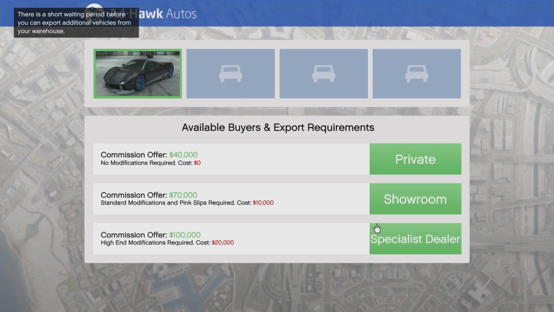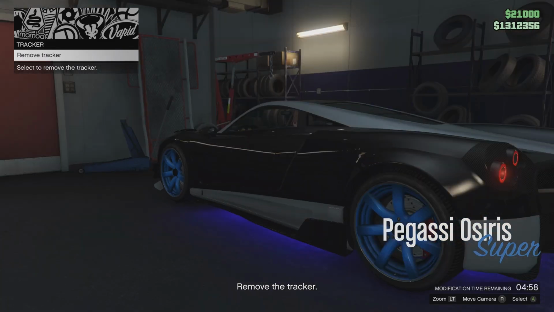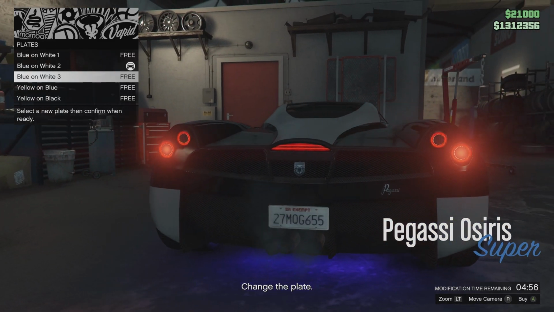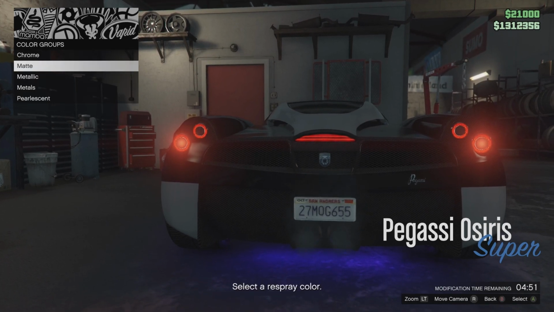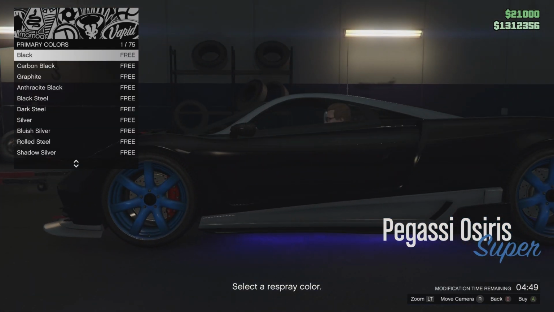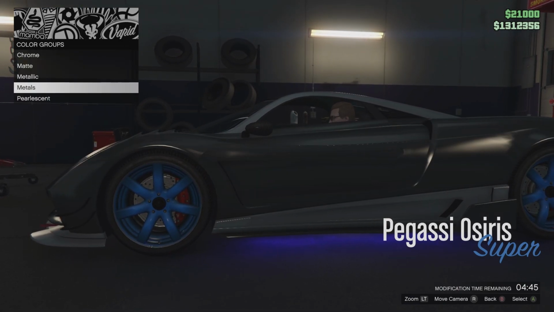So you go to export. I always go specialist dealer. Sometimes you might not have the money to do it, but it's going to cost you 20 grand to customize your vehicle, so you can sell it for a profit of 80 grand. Once you go into this, there is really no reason for you to go through all of the customizations. You know who makes good license plates? Prison inmates. When it gets to the grind, there's no point doing it. Just pick the easiest ones.